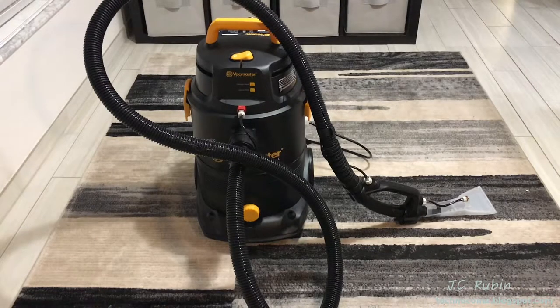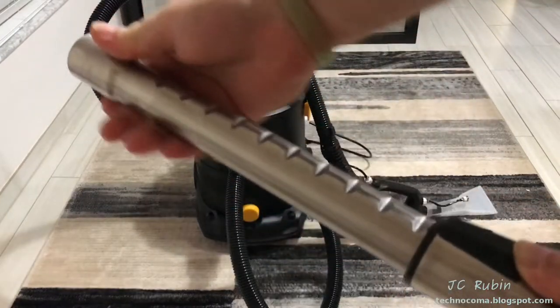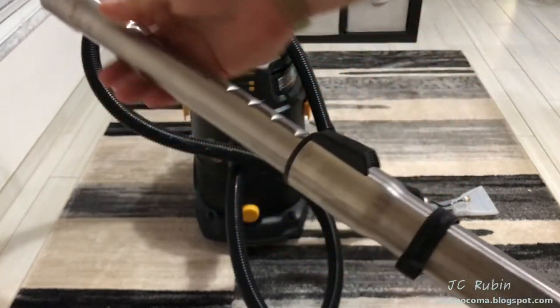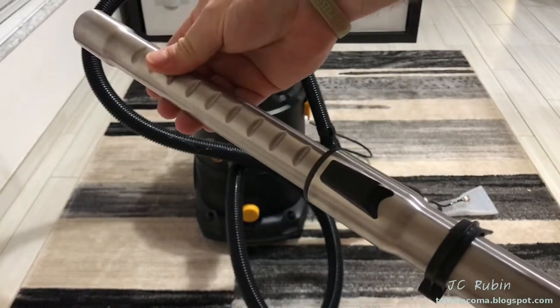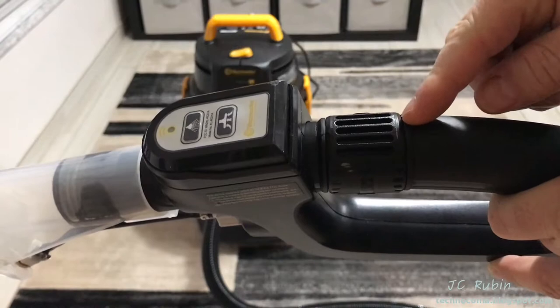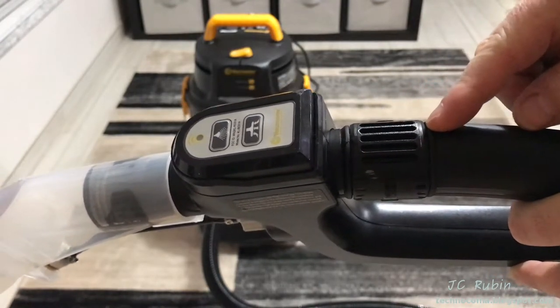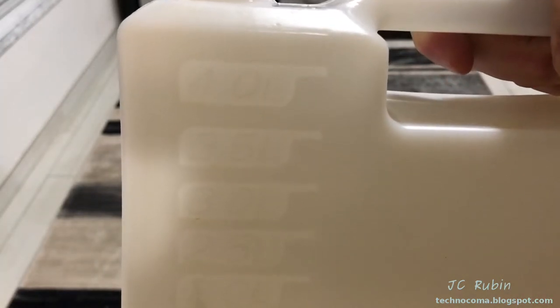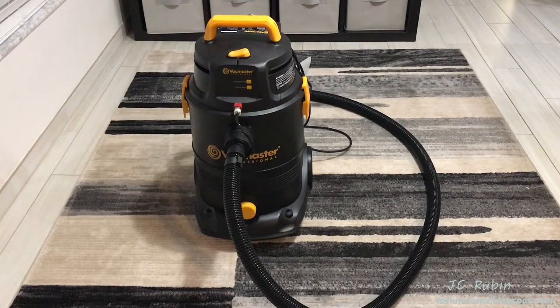Let me recap the few things I found wrong — there weren't many. The telescopic extension seems a bit over-engineered and doesn't appear very robust; if it's working fine now, in another year or two it probably won't be. The suction adjust function was a complete failure — probably the most annoying thing about this unit; I'll probably cover it with tape. And if you're going to sell this in the United States, we use gallons, not liters. Other than that, the device was a definite win for the price. Marrying a shop vac with a carpet shampooer and putting the controls directly on the remote handle is a winning combination.